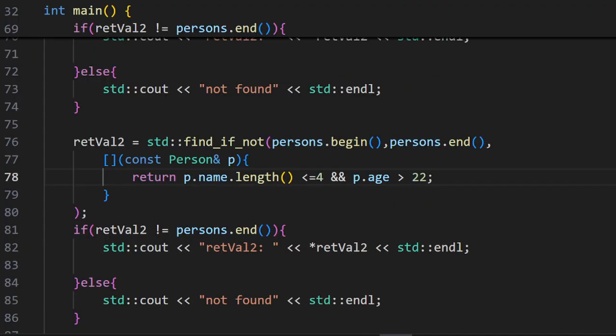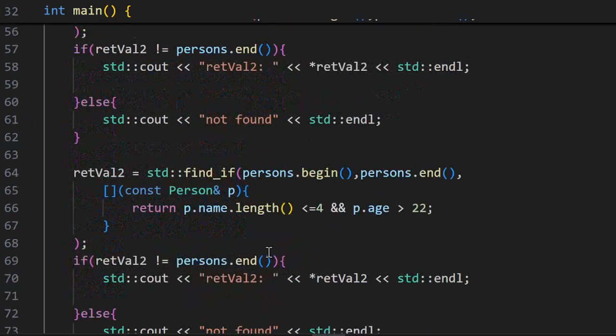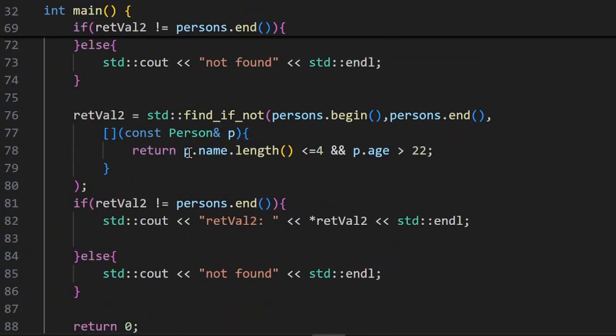Now again, here, this was the condition that is satisfied.